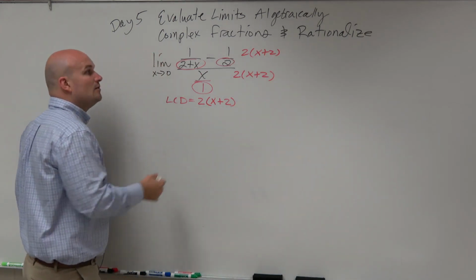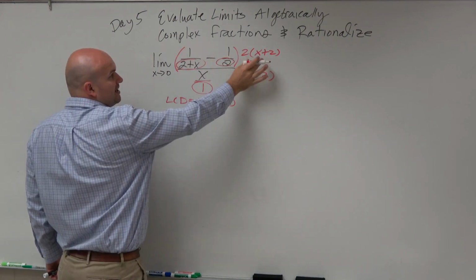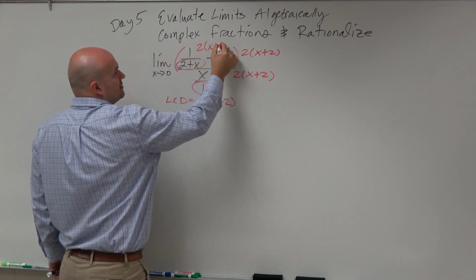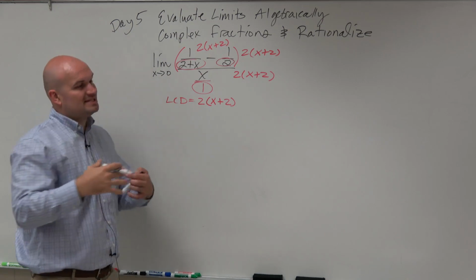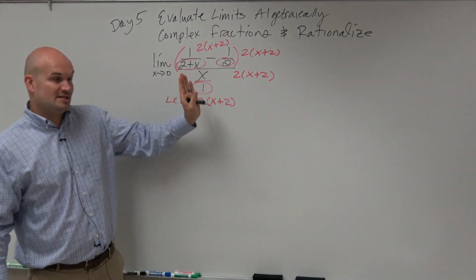Okay, now watch. Oh, and you got to remember when you're multiplying this complex fraction, you got to remember you're multiplying the top and the bottom. So a lot of times we'll just write it twice. Okay, you're multiplying basically every term. When you're trying to get rid of your fractions, you're multiplying everything times your LCD.